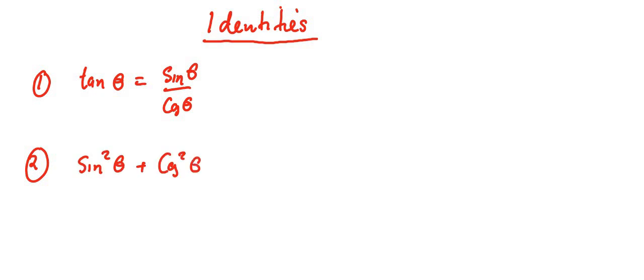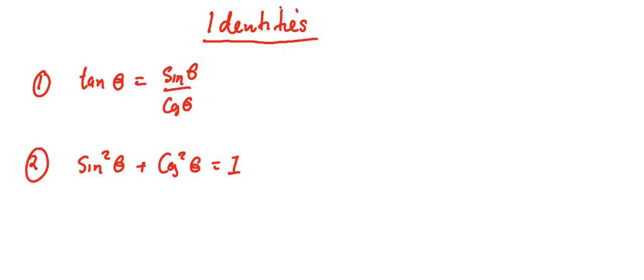The next one is that provided you have the same angle, sine squared of theta plus cos squared of theta is always going to give you what? A 1. That's what you have. So this is a must. You need to know this. Here I'm going to give you the common ones, the usual ones that you need to know on your fingertips, and also how we're going to be deriving them.